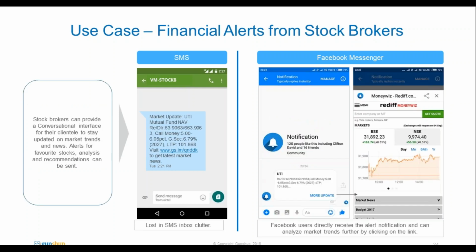Finally, even for securities or stock traders, typically they want to keep track of the stocks that they've invested in or the stocks that they're following. What they can do is set a watch list, or set up thresholds. So whenever the price of a stock that they're interested in goes above or below a certain limit, they get a notification or an alert. And once they get those notifications, they can pull up a window into their website or their app, where they can do a little more trend analysis and figure out if they want to buy or sell or take an action based on that real time notification that they got.